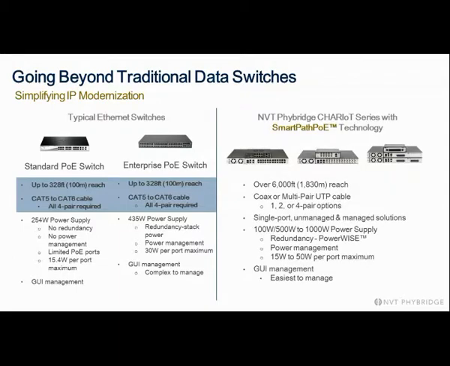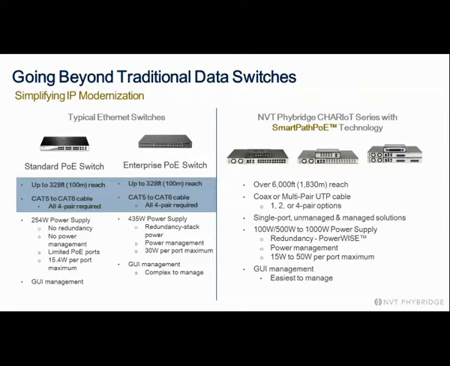Why do we need to go beyond the traditional LAN switch then? Well, it's because of the movement to the Internet of Things, and the need to create connectivity for these different endpoints. That resulted in the need of finding ways to complement your traditional LAN strategy, but allow you to modernize to the Internet of Things in a more efficient way.